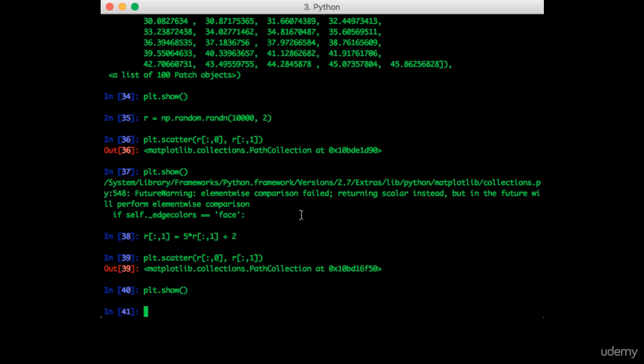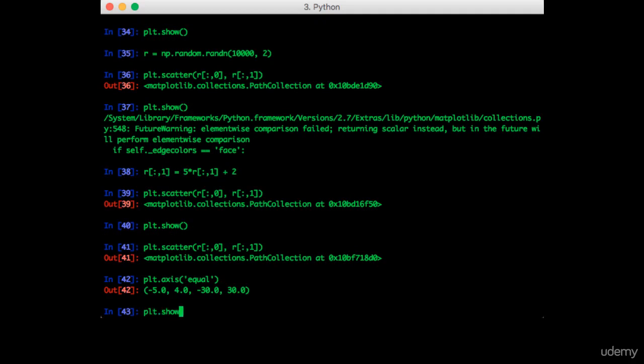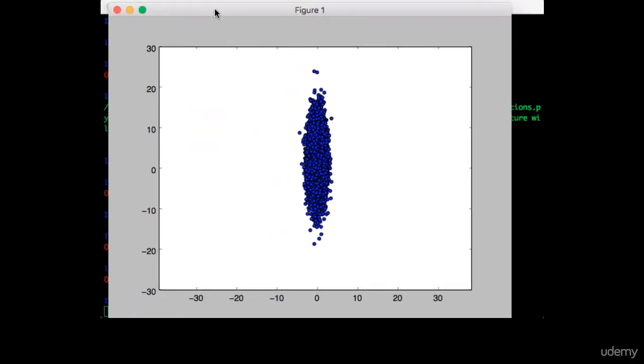Now we can call plt.axis equal before calling show to make each axis equal size. So let's try that. Okay, so this is the data with each axis equal to the other.